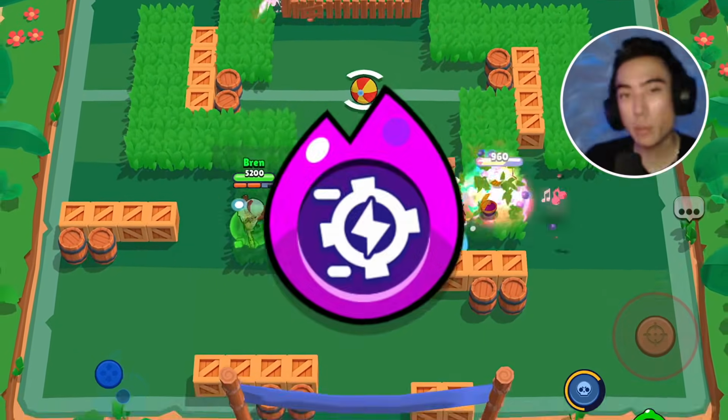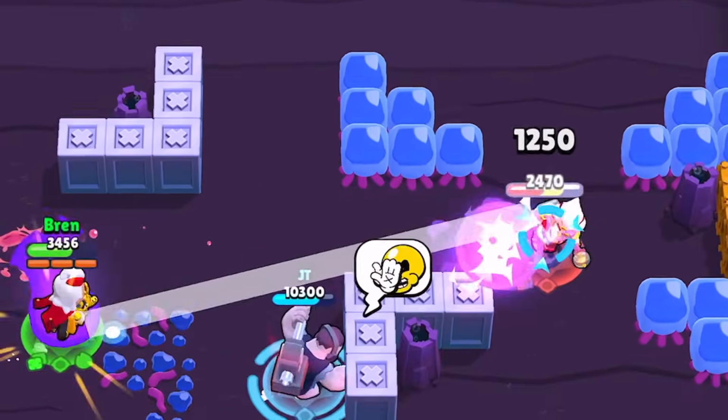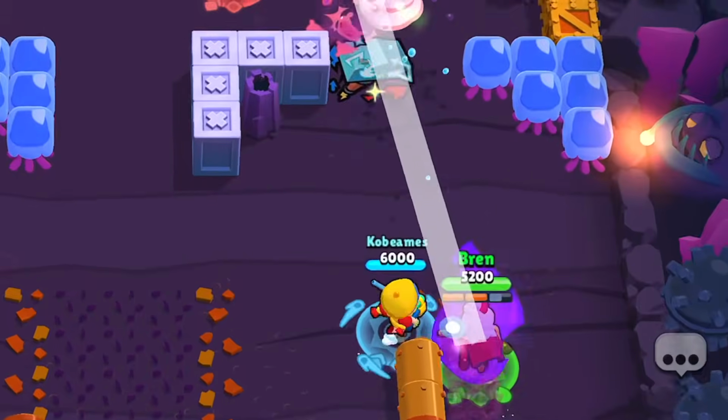Belle has always been such a solid brawler inside the meta, but something that has made her even better is her Hypercharge, Magnetic. When activated, Belle's super will curve towards the nearest enemy. The homing super flies for an additional 2 tiles. She also gains a 26% speed boost, a 25% damage boost, as well as a 5% shield boost.